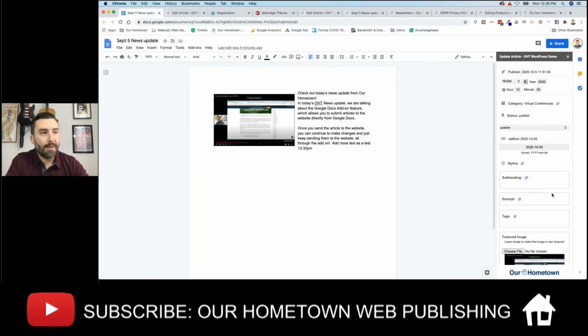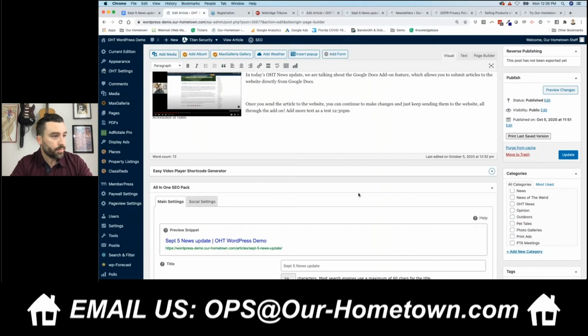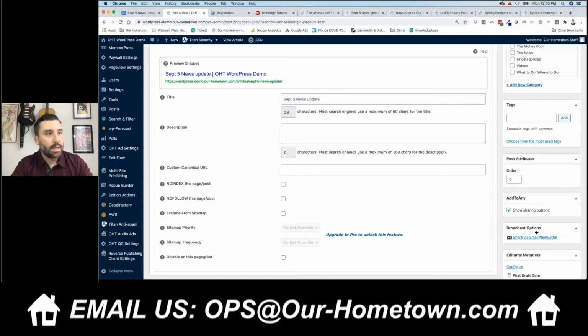But beyond that, it doesn't have, for example, the email broadcast function. You can't broadcast an article from Google Docs, you know, from the website. That would be something you have to log into. But that's actually a good control. That's a feature, not a bug. We don't want freelancers to be able to send out to the newsletter necessarily, I would say. So that's something that you have to log in to the article, scroll down, and broadcast.